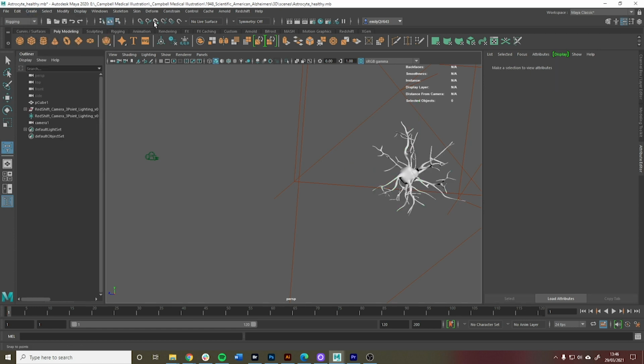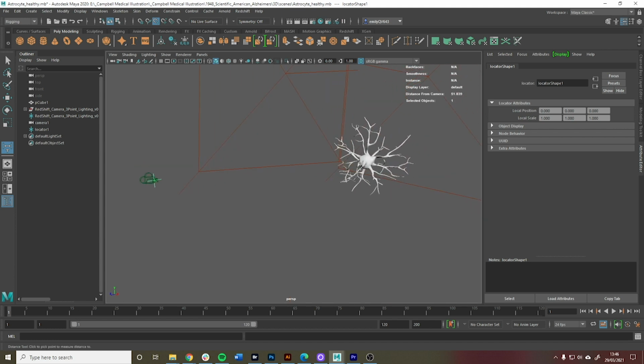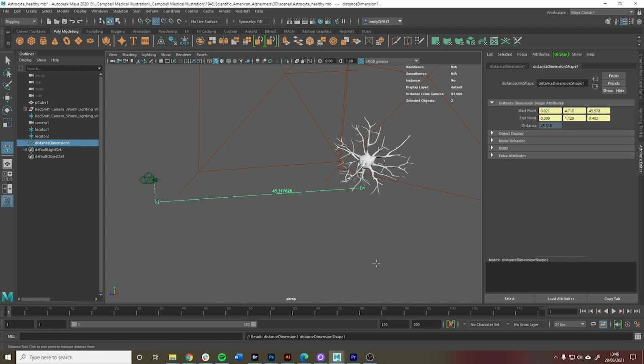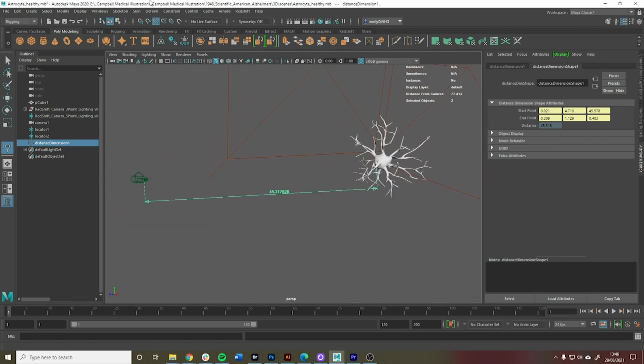If we go up here to the snapping tools, we want to click Snap to Points, and once we do that, if we just click near our camera, it'll automatically snap into the right place, and then we can snap to a point on our model as well. Then make sure that you turn this off again, because if you forget and you start clicking and moving things, it can mess your scene up pretty quickly.